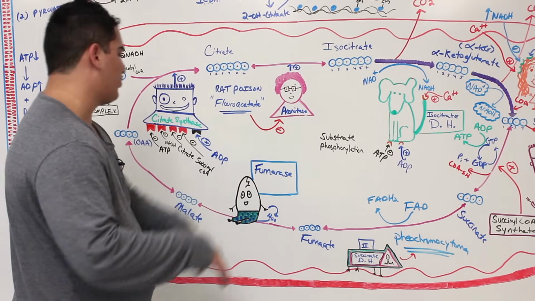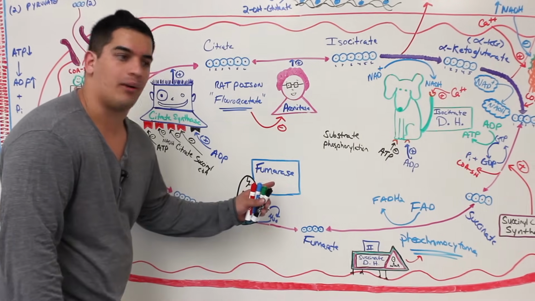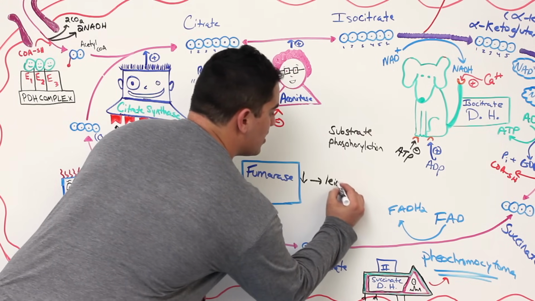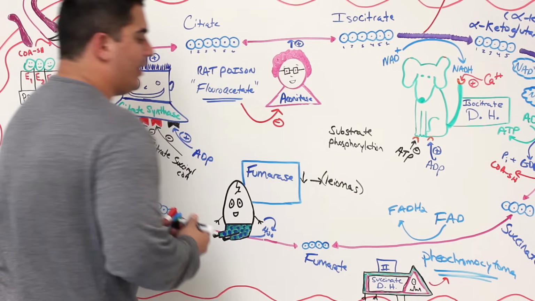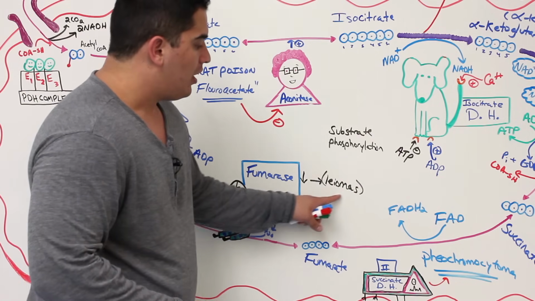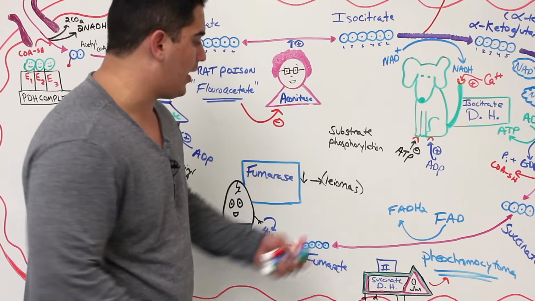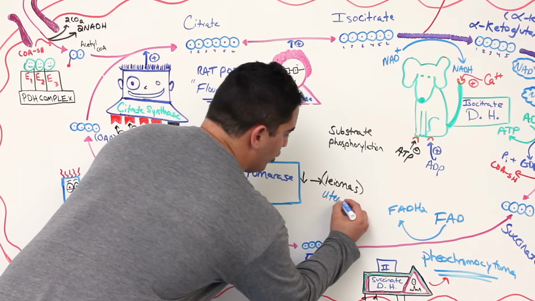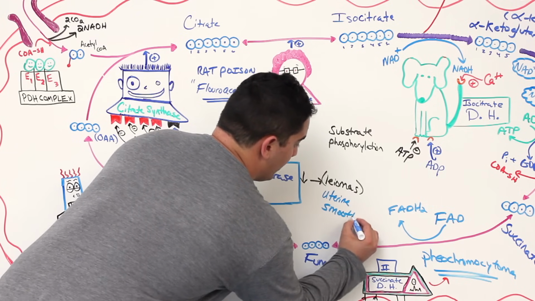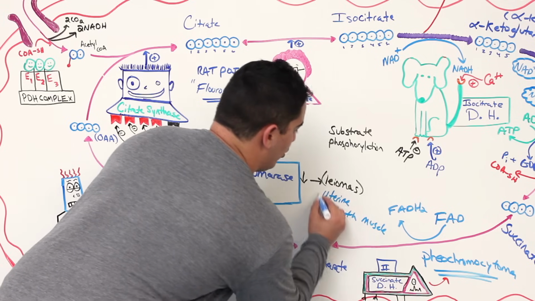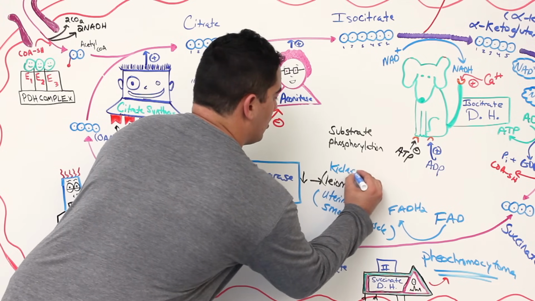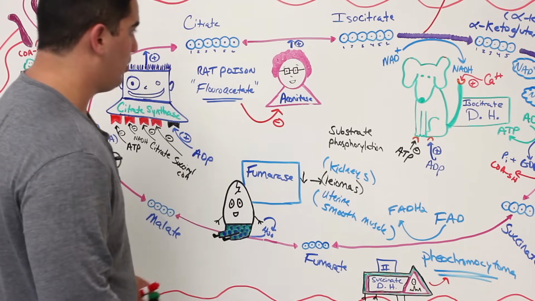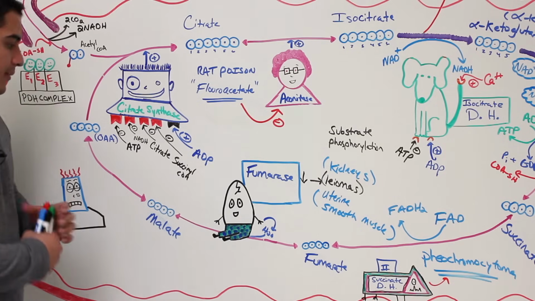Now you might be like, okay, simple. Must not be that important of an enzyme. He is very important. In a condition in which there's a deficiency in this enzyme, it can lead to the formation of what's called leiomyomas. And leiomyomas are usually tumors that develop within smooth muscle tissue. Usually they're benign. A perfect example is what they also call fibroids, some type of uterine tumor. It's very, very common in the uterine smooth muscle and even in the kidneys. Okay? So this can happen in the uterine smooth muscle and it can happen in the kidneys. But usually there's some type of leiomyoma. And again, just a deficiency in this enzyme can cause that significant change. Unbelievable.